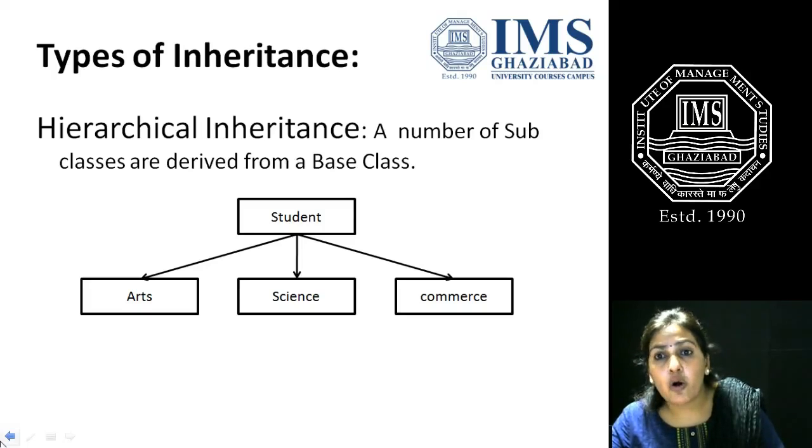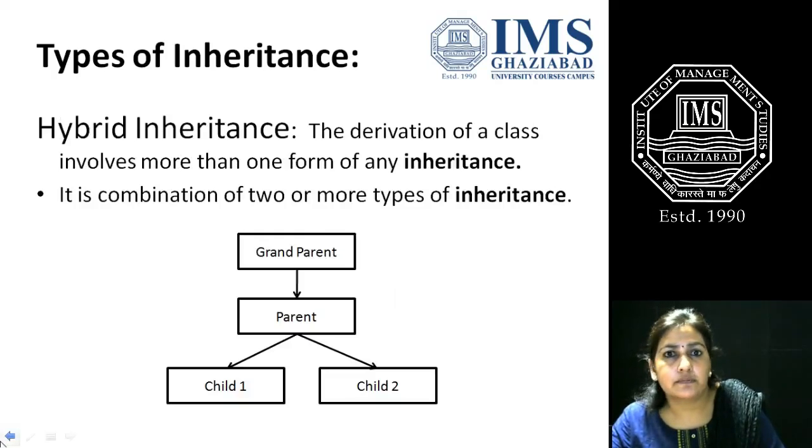So all common features can be placed in the base class, that is student, and all other features which are unique to a particular student or a class of students can be kept in derived classes. So all the derived classes inherit the common features of the base class and have some features of their own.